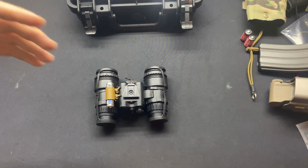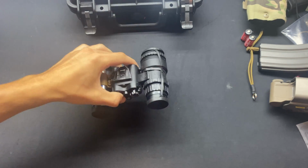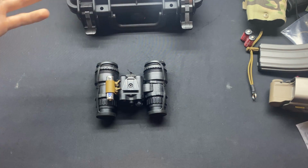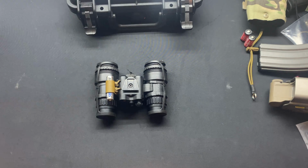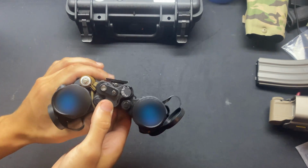So going from here, we'll go over some of the features on the goggle, show you what everything does on it, and then we'll put some clips in of what it looks like on my OpsCore, and then that'll be the video. All right, moving on to some of the features of the PVS-15.